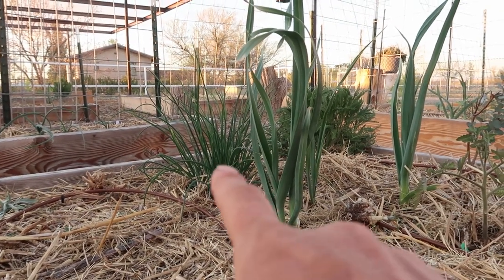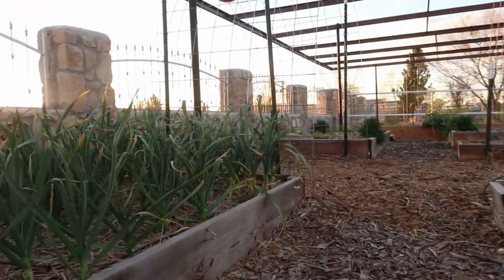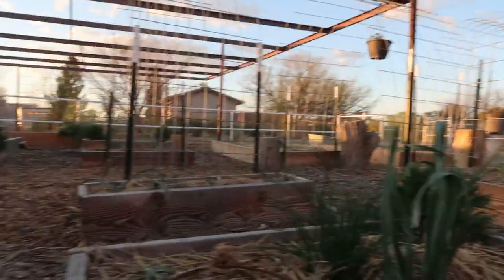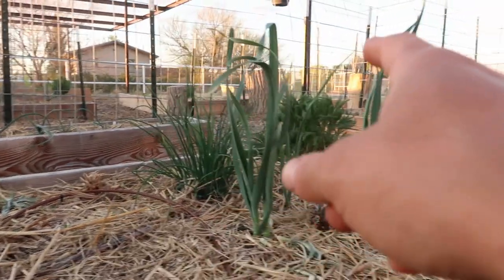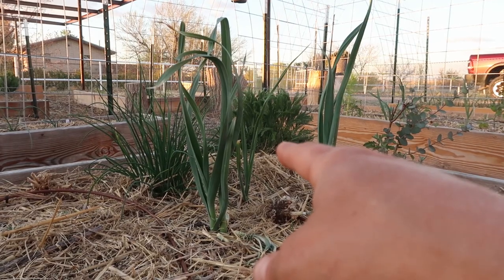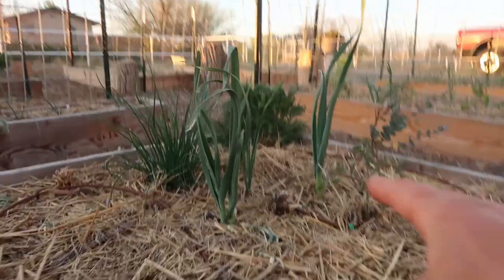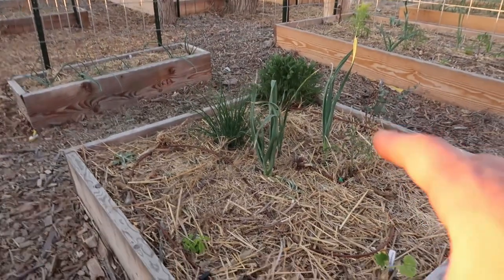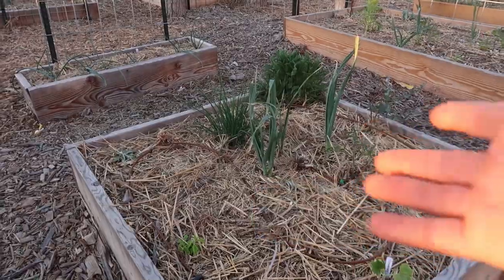These are chives, which is a perennial. These are gonna stay here. I do have one more chive plant in a pot over there, but I like chives. So these are gonna stay here, and that yarrow, which is a perennial, is also going to stay here. Also, obviously, the eucalyptus is a perennial as well. So that kind of limits what I can plant in this bed because I have these three perennials that are going to be in here year after year.